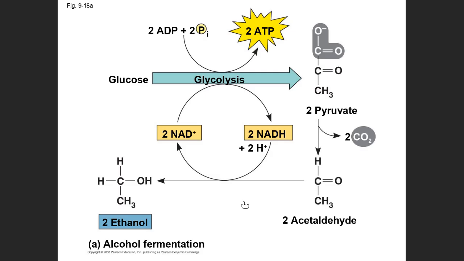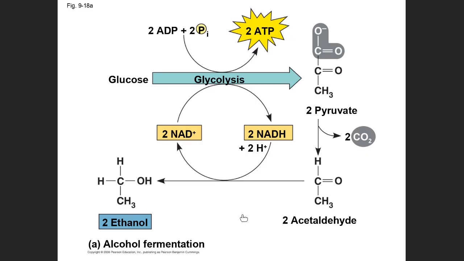So here we just see the idea where glycolysis is used to make two molecules of ATP and two molecules of NADH, but the NADHs are used to reduce and produce the end product, which is ethyl alcohol. So if you mix yeast and sugar, they will make alcohol. But they can only make about 4% alcohol by volume, and then they poison themselves and die, right? Because the alcohol is toxic. And so natural fermentation cannot produce concentrated forms of alcohol.